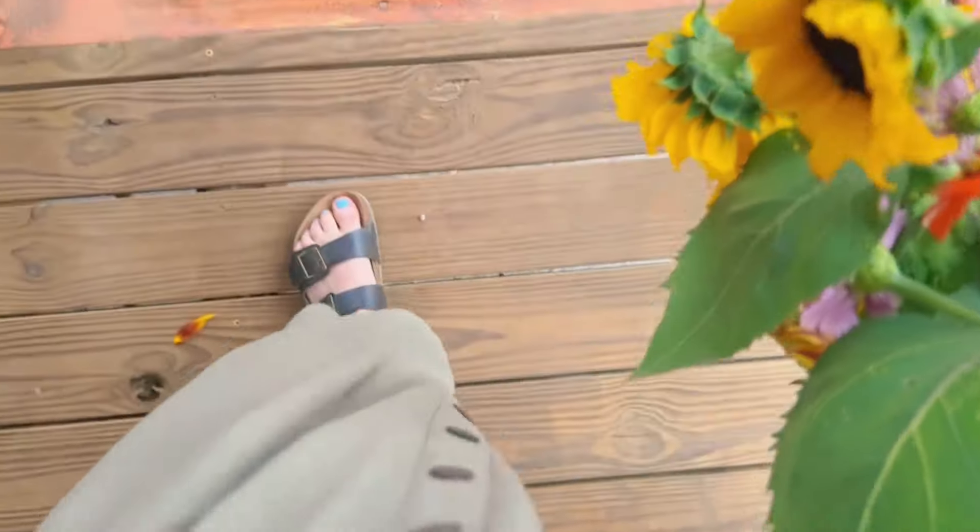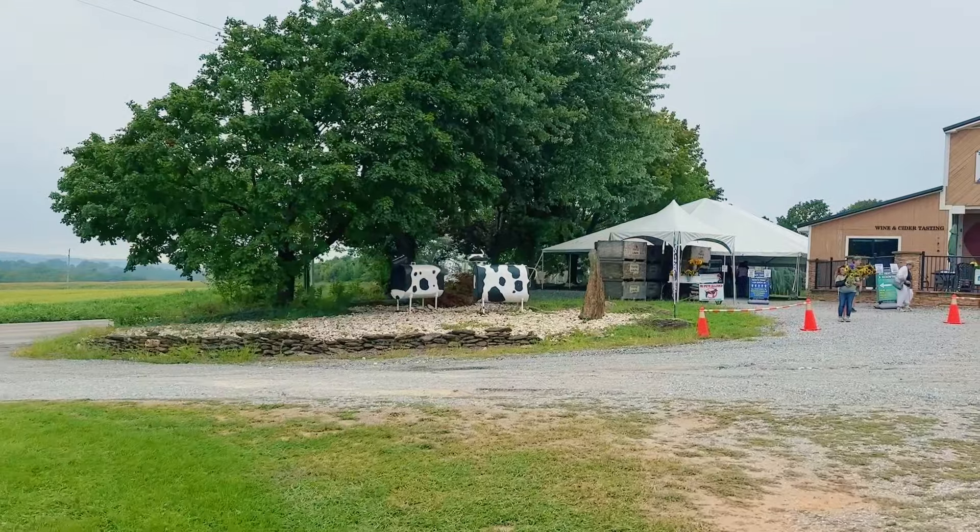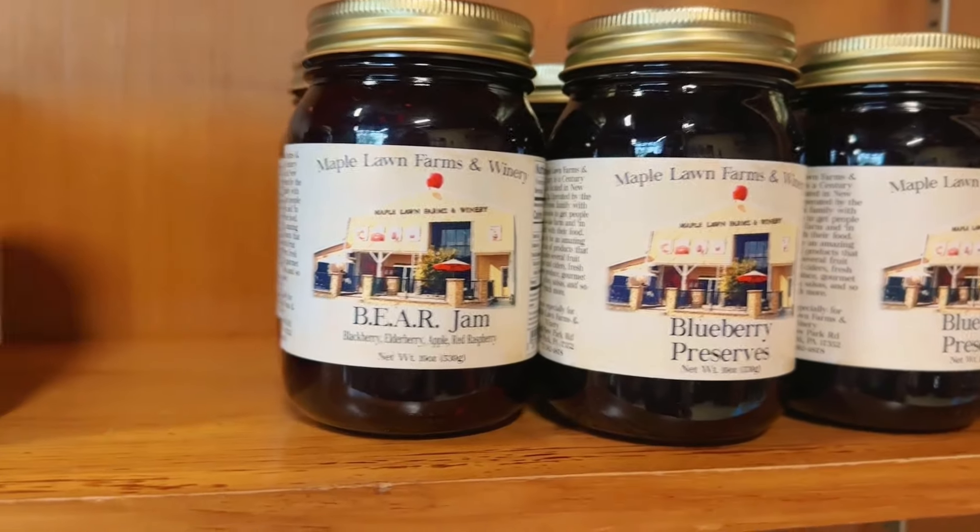I feel pretty satisfied with my collection of flowers. I'm going to head to the tractor and go back to the farm market to get my free peach and maybe some desserts. I put my flowers in my car so I didn't have to lug them around. Now we're heading to the farm market and winery — maybe we can find a nice dessert or apple cider since it's becoming that season. Look at those cute cows!